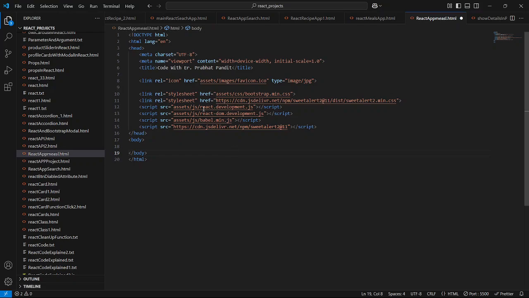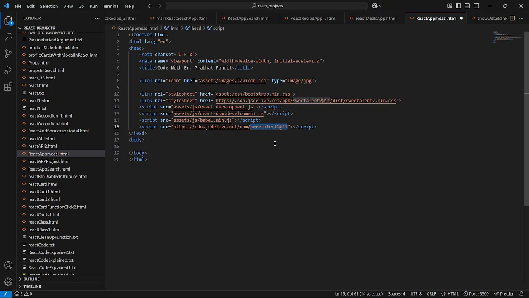And this is the JS file for react-dom.development.js, also inside assets, inside js. This is babel.min.js, inside assets, inside js. And this is the JS file for SweetAlert2. So guys, these are the CDN links we need in order to work with this file.